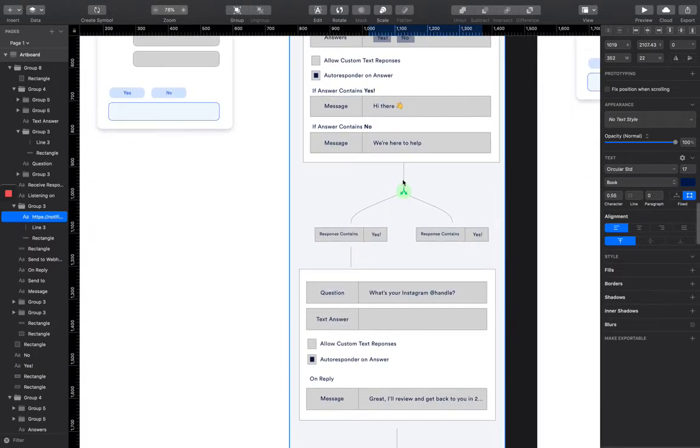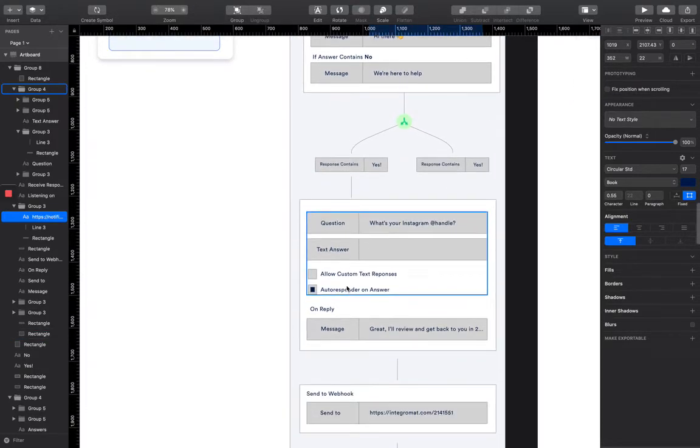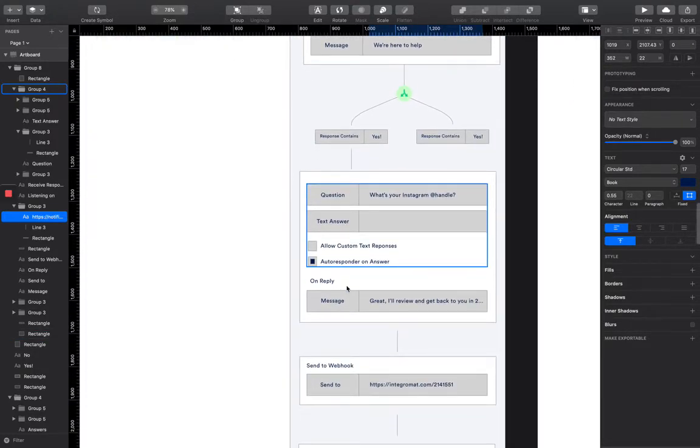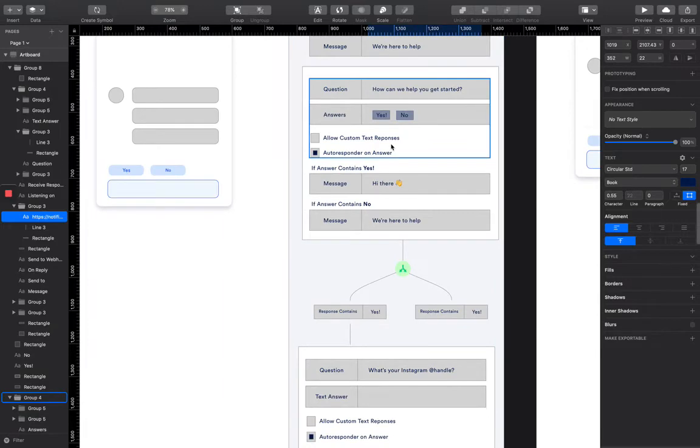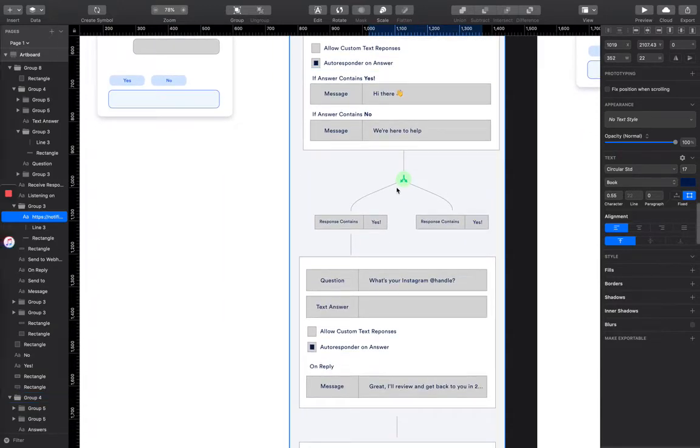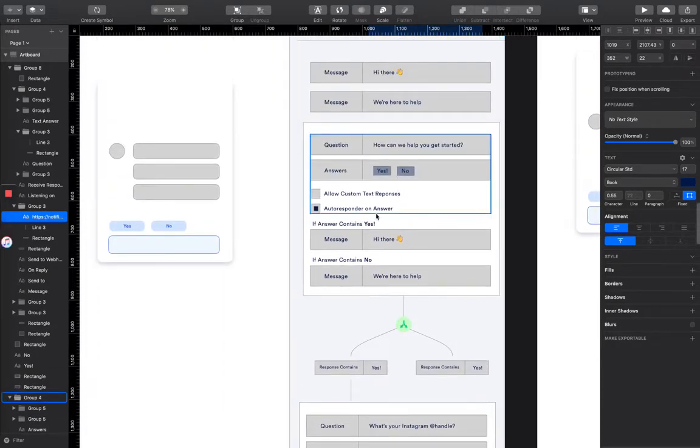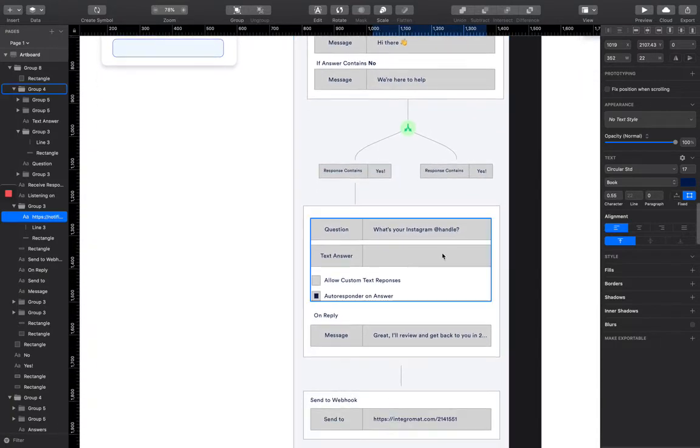And then here we have a filtering system. So if response contains yes, it's going to filter it down here. And this is just a quick growth hack that I came up with. So for example, we could ask them, what is your Instagram handle? This is just because I used to have an Instagram marketing business, so I was just sort of getting in the mindset of that. So if we asked them if they were interested in a free trial, or how many followers we thought they could gain per month, if that was the initial question, we could then ask, what is your Instagram handle?